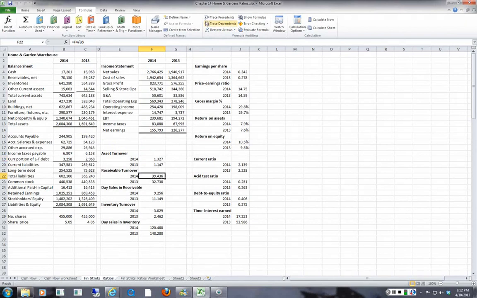Now receivable turnover takes receivables and divides them into sales. And so you've got receivables that turn over 39 times a year. That's phenomenal, 39 times a year. And now to verify that, we go to day sales, and so to get the day sales, we've got 70,150, and it's divided by sales divided by 365.